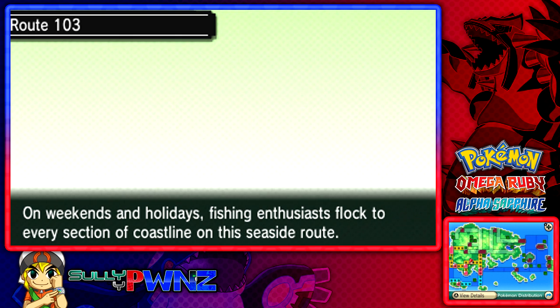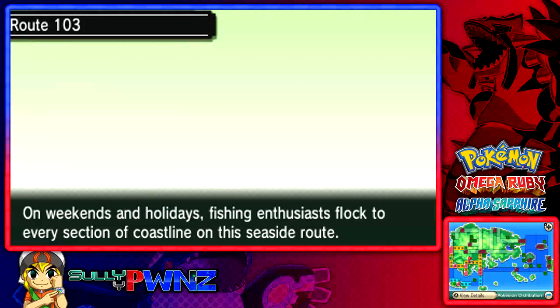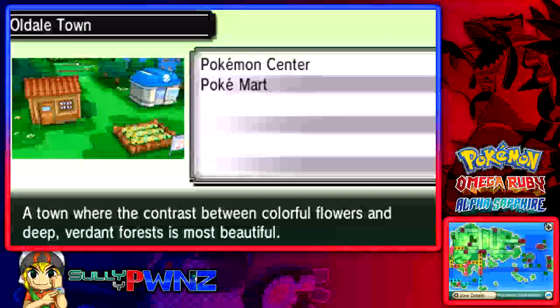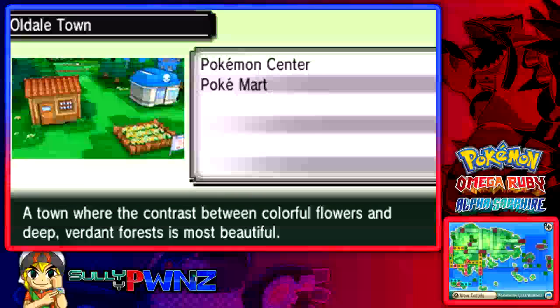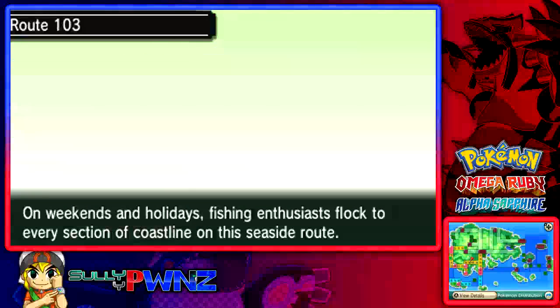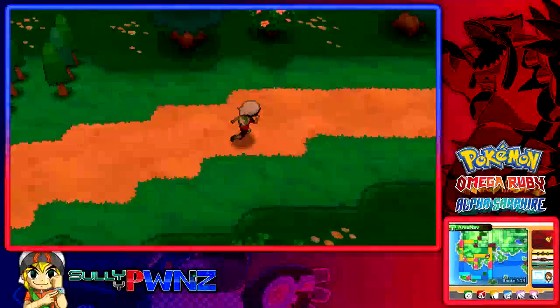Okay, we need the touch pen to do this. So wait, what is that? Okay, Old Dill Town is right there, so that's not where you want to go. Yeah, that's definitely not where we want to go. I just wanted to make sure if it connected, and it does in fact.